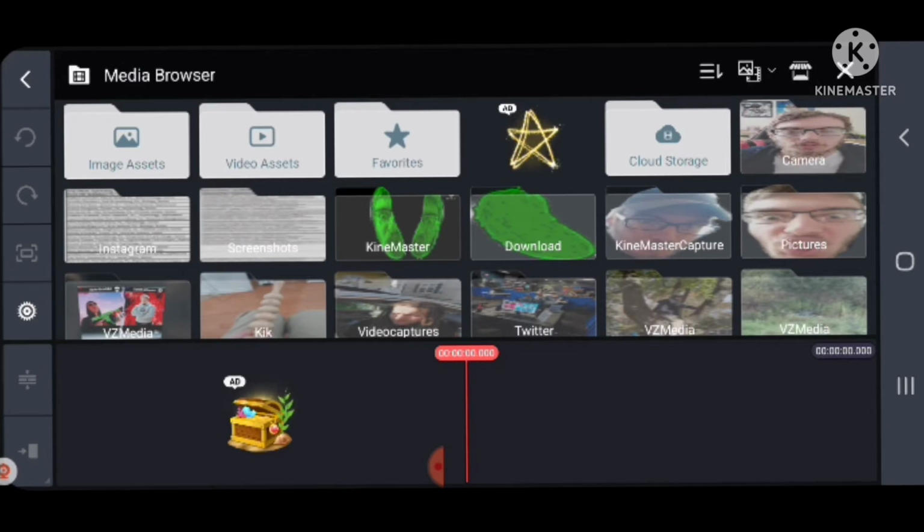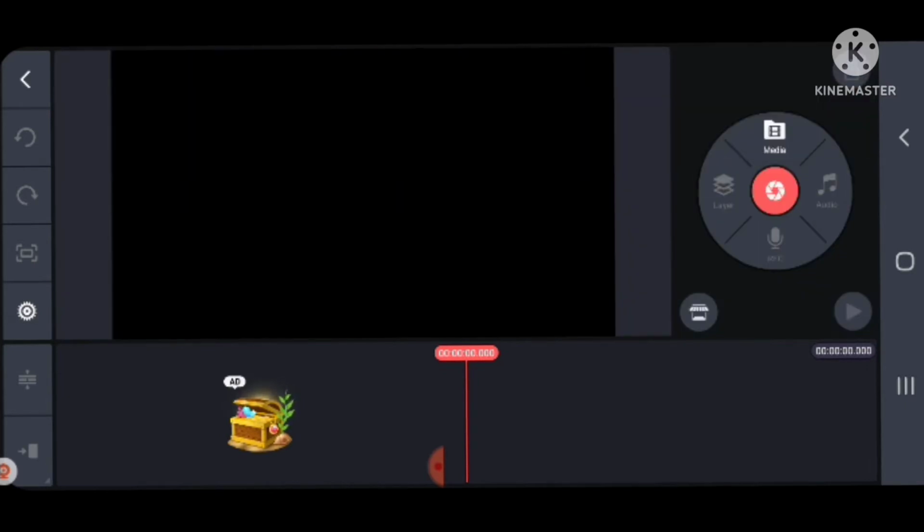So if you look right here, this is what the main screen would look like. Now it won't look like this. Well, never mind. That was something that just showed up. So this is the main screen. This is what you would be seeing if you edit any type of content or any type of video that you want. So it's a lot of buttons and everything. So I will show you around Kinemaster and give you a little detail of what this looks like.